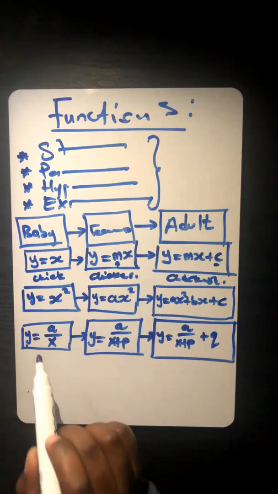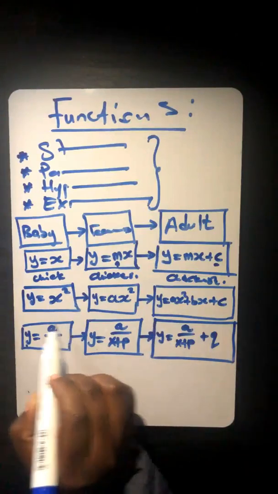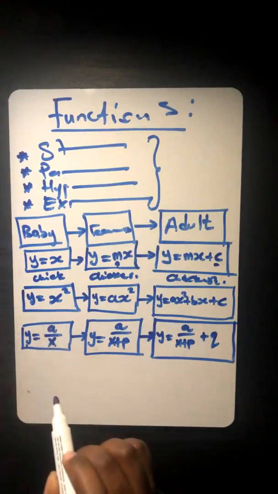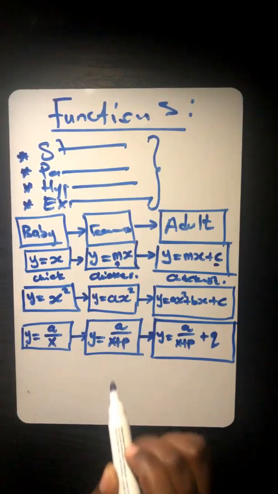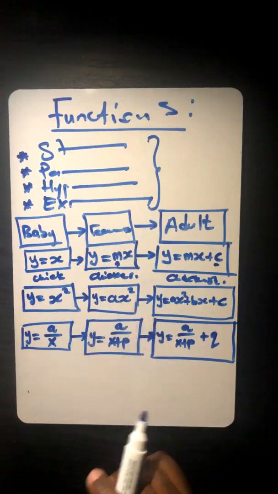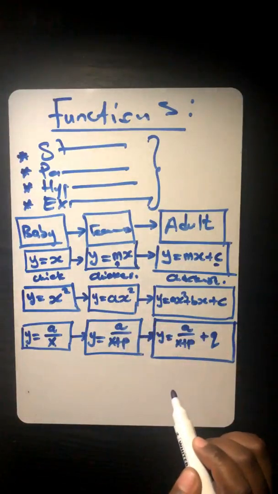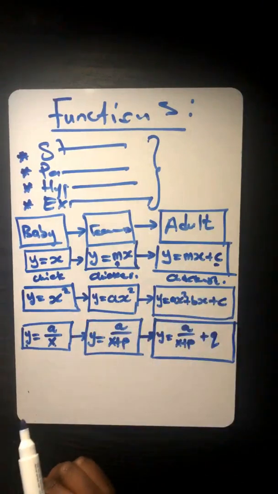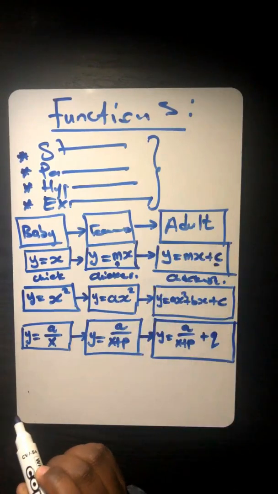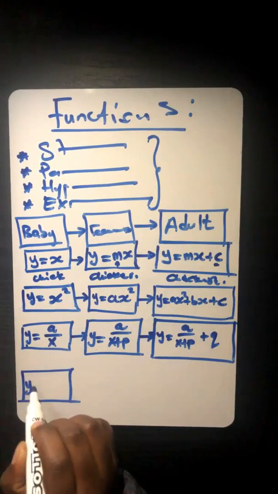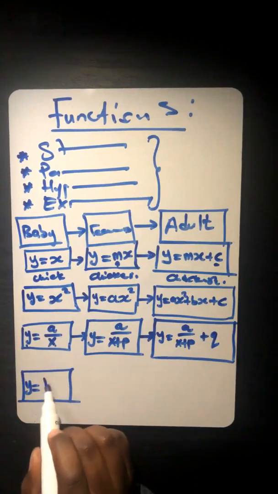So I was just using that example to explain the development of these formulas, so that when it's given like that, it shouldn't confuse you. You just need to know that it started there. You need to understand the impact of a on the formula, and again, when they add p, which could be spice added to gravy, it changes the taste and nothing much. It's still gravy, but it tastes differently. When they add eggs, it's still gravy, but it tastes differently. So when you know the history, you are in a better position to shape the future. Massively important, ladies and gentlemen. Quickly, as we're approaching the end of our lesson, let's talk about an exponential graph.